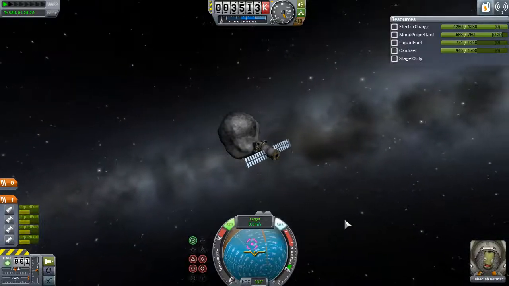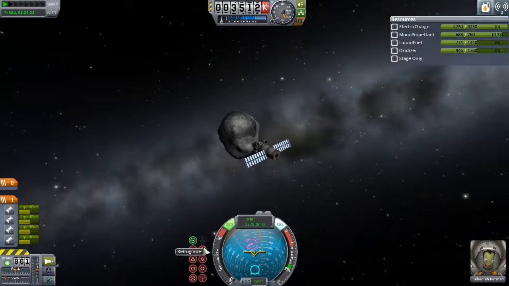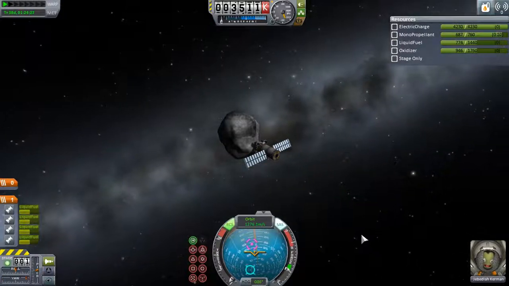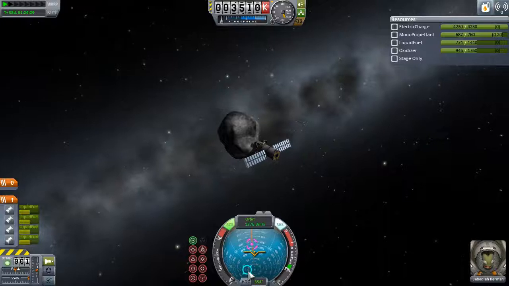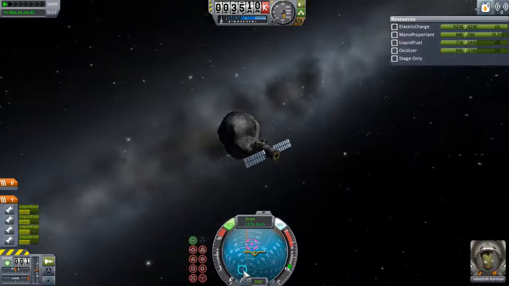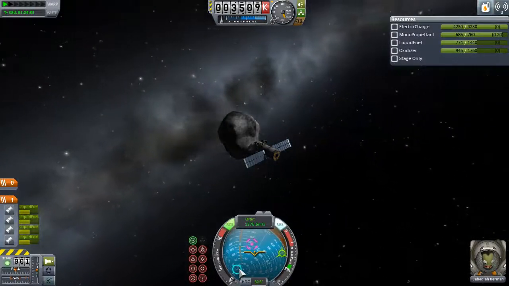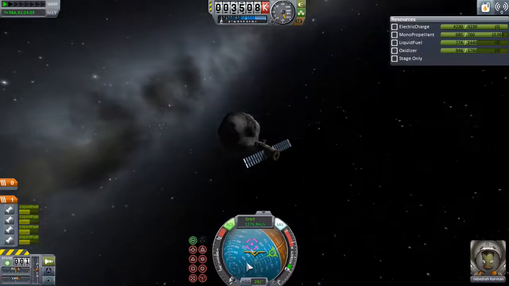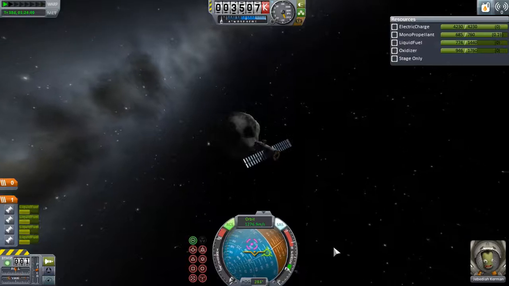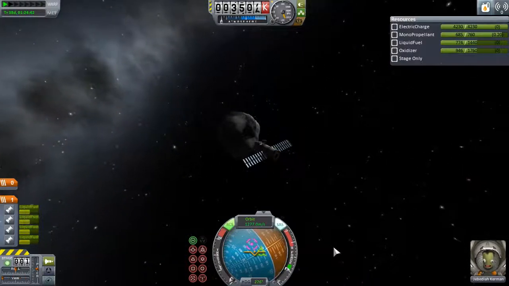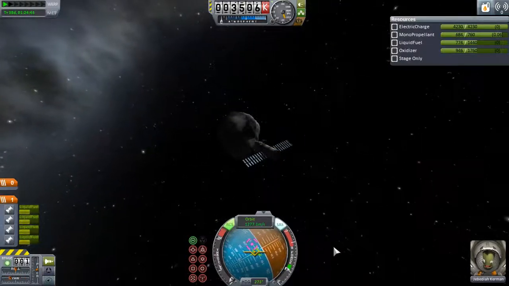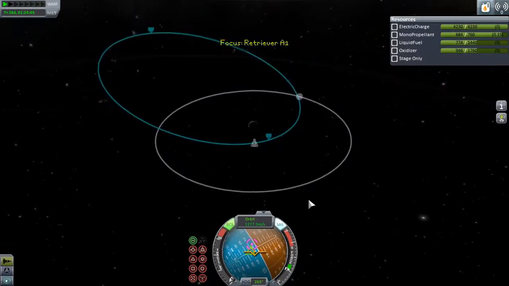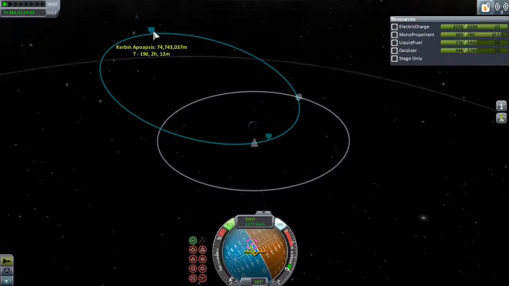Not showing prograde or retrograde here anymore. If I say orbit, that's radial out. Alright, this will be a bit crazy here, but we should be able to adjust this orbit.